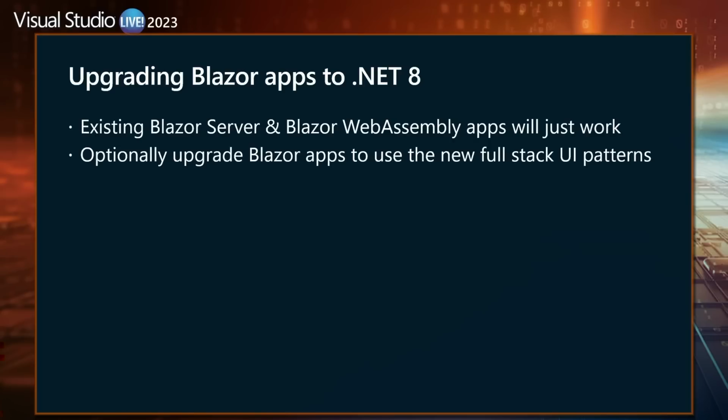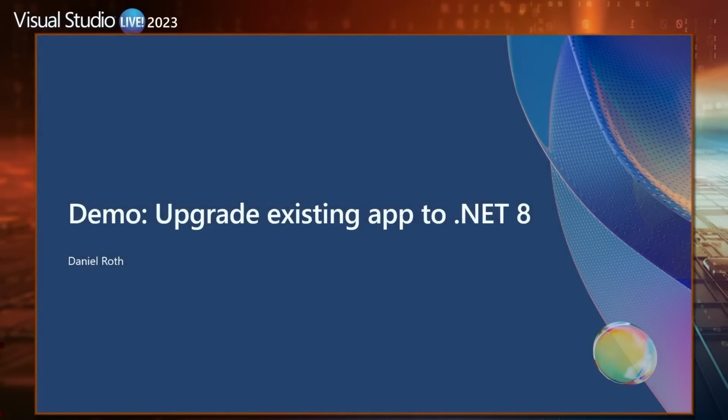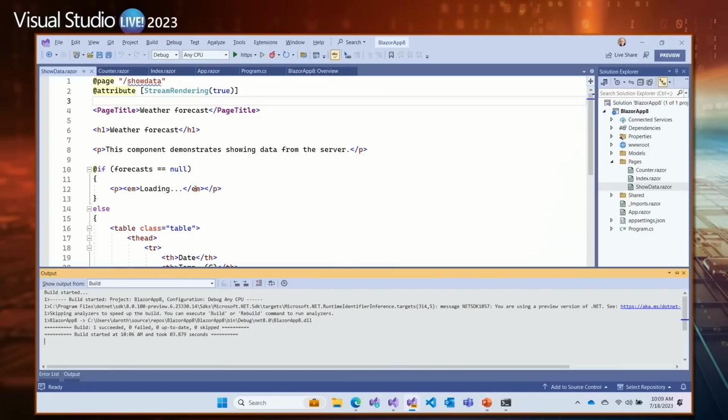You then have the option to further upgrade that app to use the new .NET 8 patterns. Like if you want to switch from blazor.server.js to blazor.web.js and enable server-side rendering and streaming rendering and those features, in addition to the Blazor server stuff, then you can do that too, and we will provide guidance and docs on how you do that. Let me demonstrate real fast. So let me go back to Visual Studio.